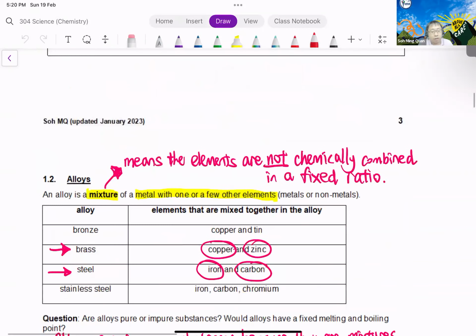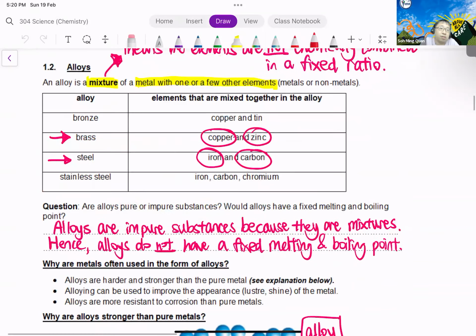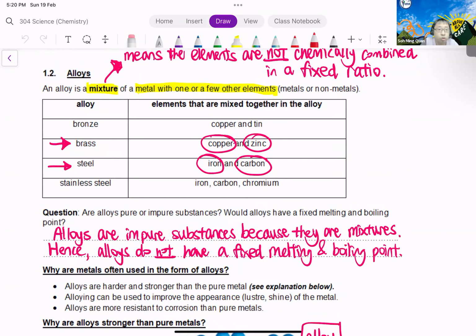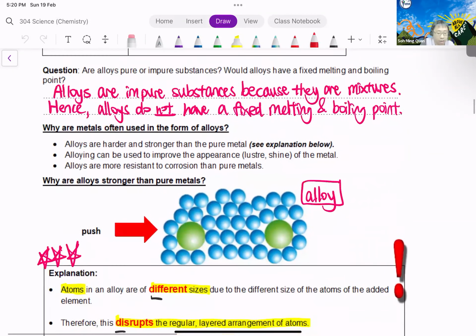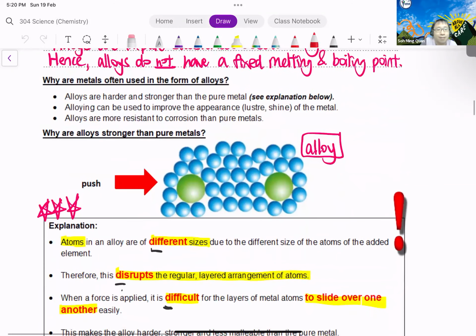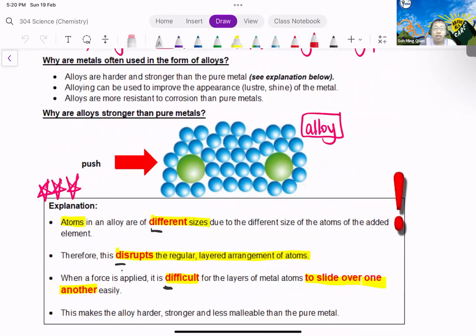You need to be familiar with alloys. Now, because metals are quite weak on their own, you usually mix them with other elements to form alloys. So why are alloys stronger and harder? This is an important diagram to recognize. Actually, at N level, if you flip your TYS, rarely do we make you write the explanation. Most of the time, it's just, can you recognize from the diagram that this is called an alloy?